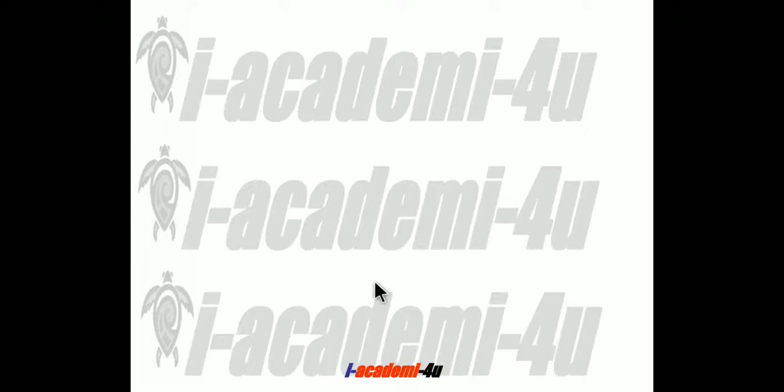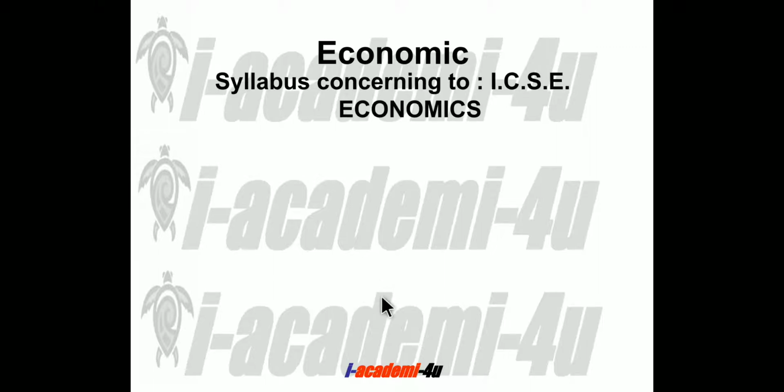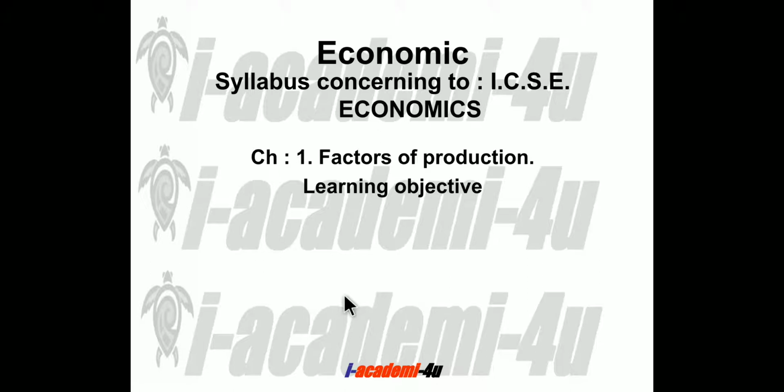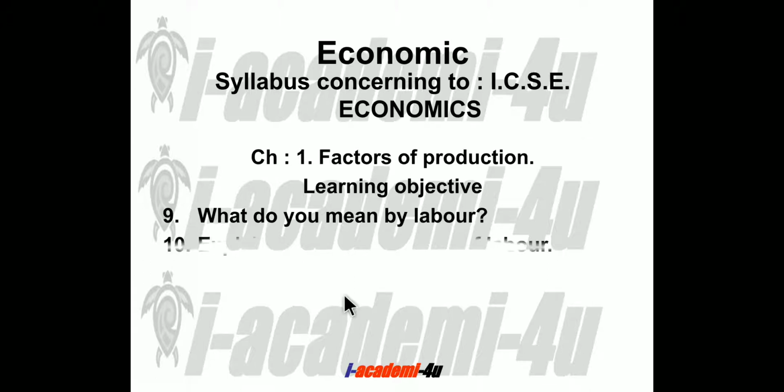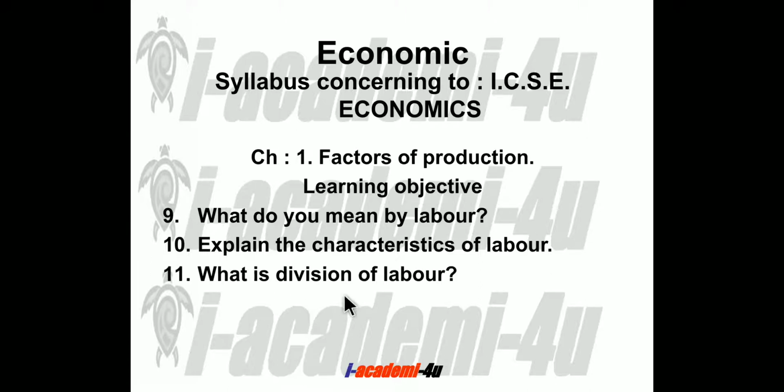We are doing a series on economics concerning the syllabus of ICSE Economics class 10. Today we are doing chapter number 1 and the learning objectives for today are: number 1, what do you mean by labor? Number 2, explain the characteristics of labor. Number 3, what is division of labor? As you can see, the numbering over there is 9, 10 and 11, which means it is in the series, the 9th, 10th and 11th questions. So let's begin.